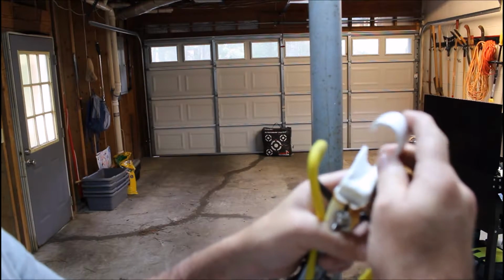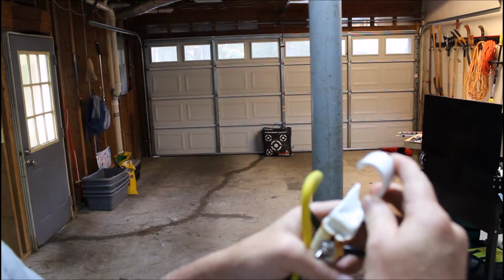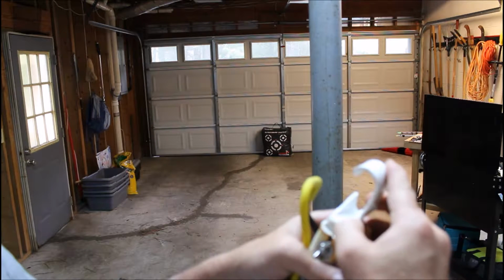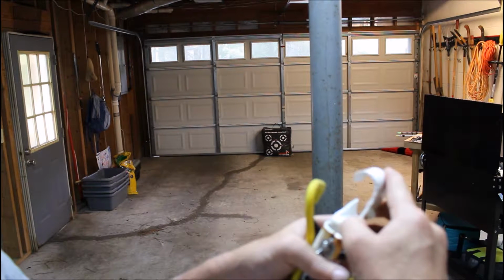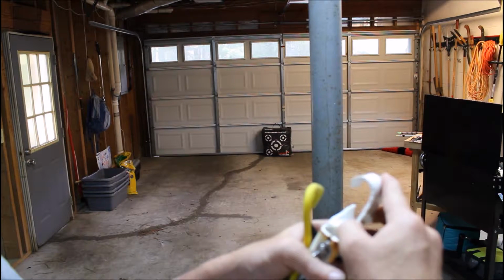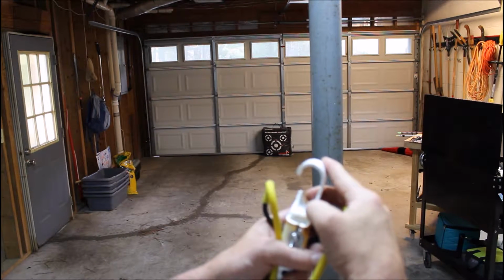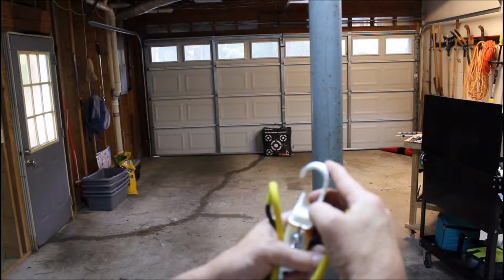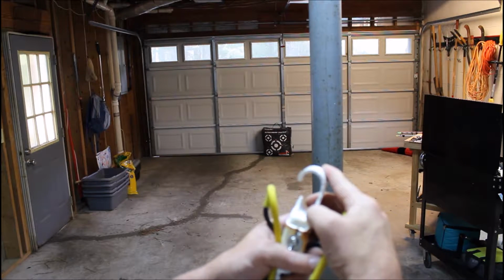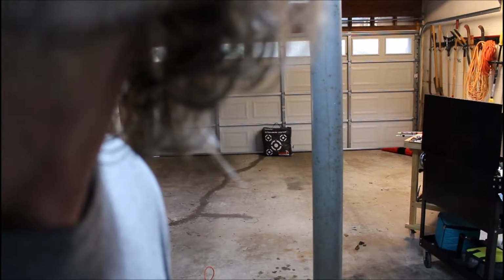I'm gonna have to rethink what I'm doing. I don't know if the arrow is twisting as it's shooting or what, because there's plenty of room. So there's something fundamentally flawed in what I am doing. I'm gonna have to rethink some things. Come back and see us.